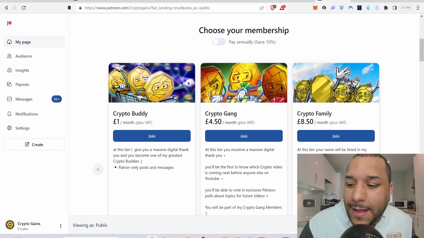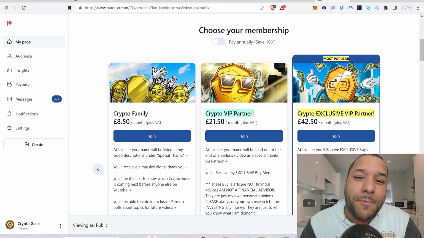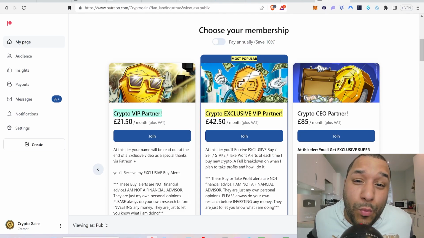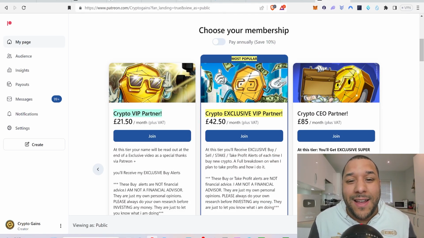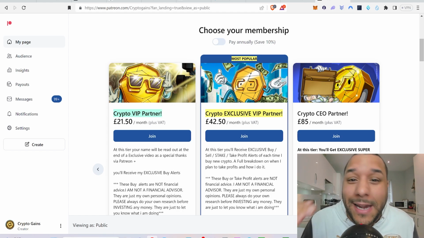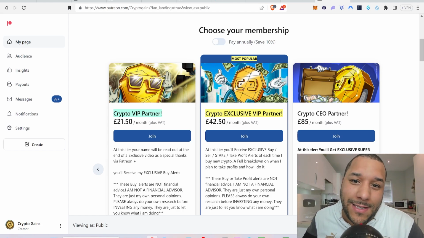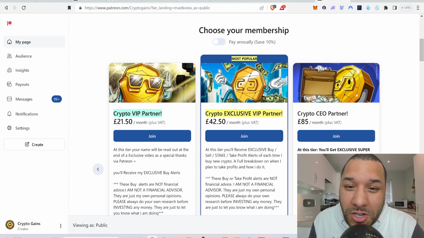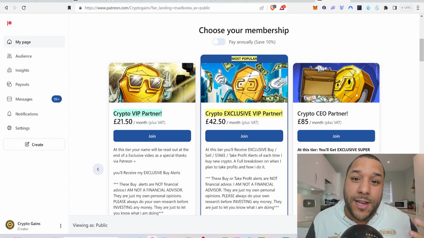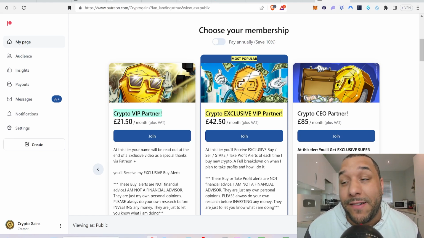I'm trying to give you clean, simple analysis that you can take with you on your journey, so you can say, you know what, I kind of understand this. I can see what's going on. I've got a good, clean vision of where I should be taking my profits. And that's what this analysis is about, and I'm going to keep sharing it with you. I'm going to show you on my journey and your crypto journey where we should be taking profits, which is near enough at the top.